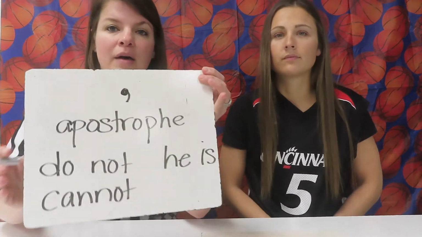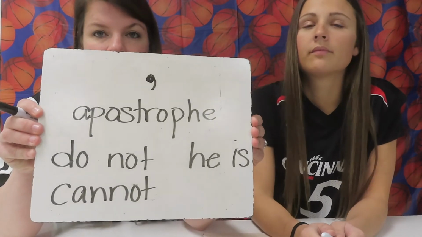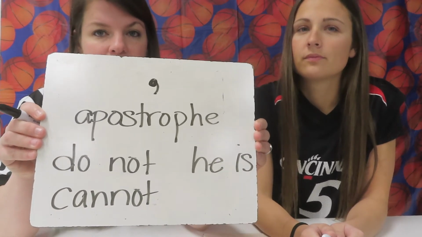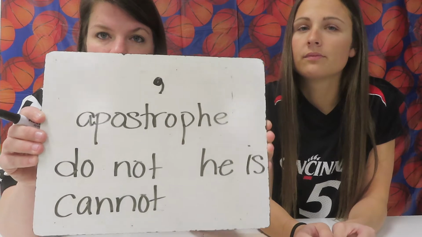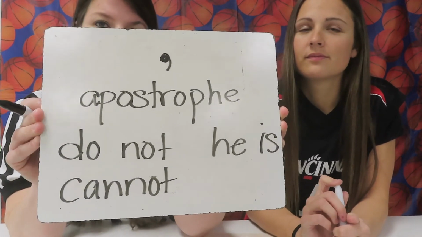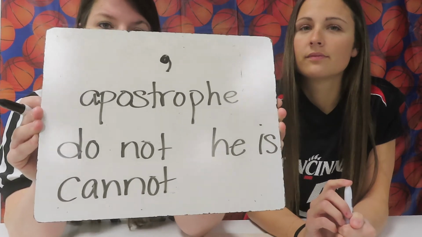Some examples might be do not, or cannot, or he is. I want you guys to think about what would be an easier way to say those things instead of saying do not, cannot, or he is. So take a minute, we'll pause the video, and you see what you can come up with. What are easier ways to say those words versus both of them together?